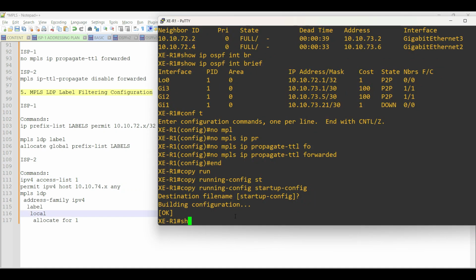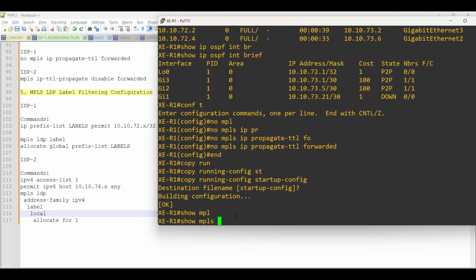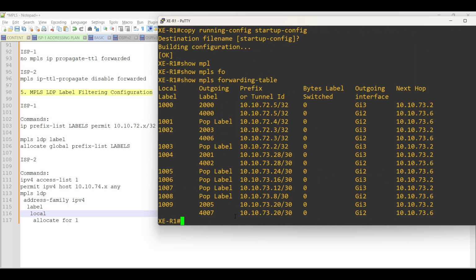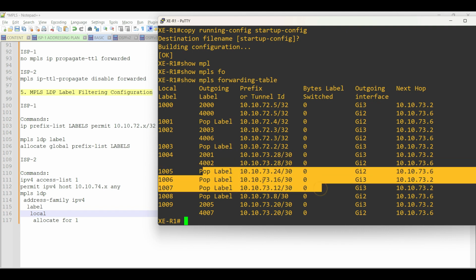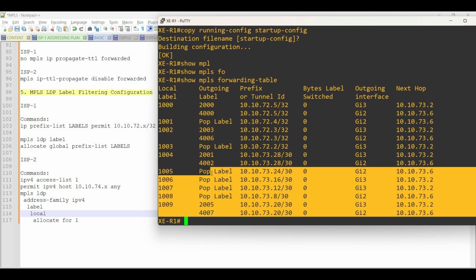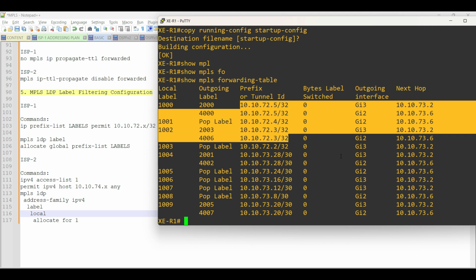Before we proceed with the configurations, let me show you the LDP forwarding table by default. Without label filtering, even the transit networks are present in the table. Now, let us configure LDP filtering in ISP1 and ISP2.